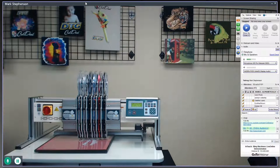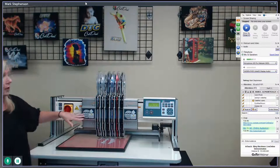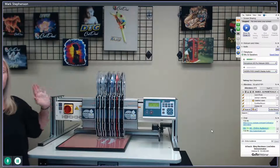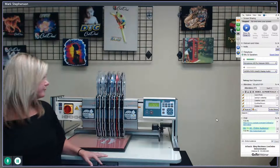So we did have a question. What is the maintenance on the machines? Maintenance is very, very simple on both machines. It's a little oily. They're both machines. On this one, it shows you what you need to oil, but you learn the whole maintenance in the training. It's not more than a few minutes a day on each one. Both of these machines are the least problematic machines. I barely get calls, maybe in the first month when people are really getting used to it, but it's a wonderful machine to have, both of them.